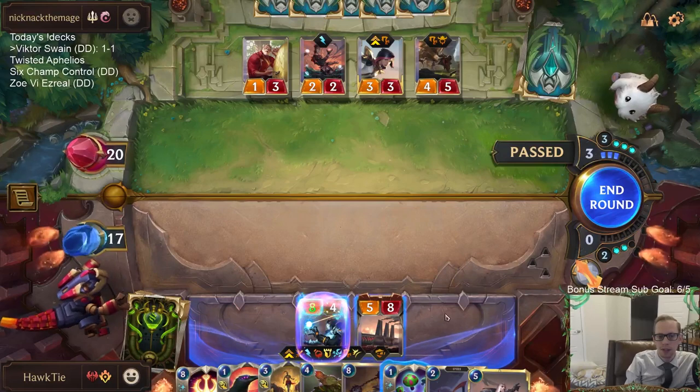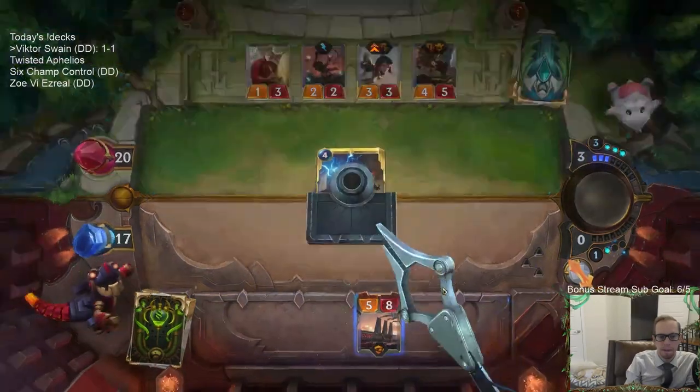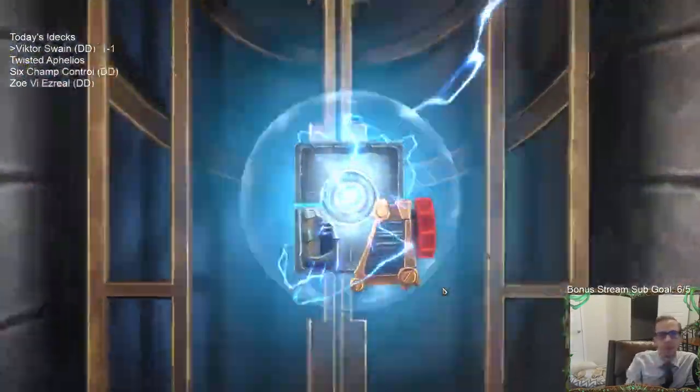Let's see. So, 6 out of 7. So might as well play this to make it 7. Genius. We must improve. We must evolve.